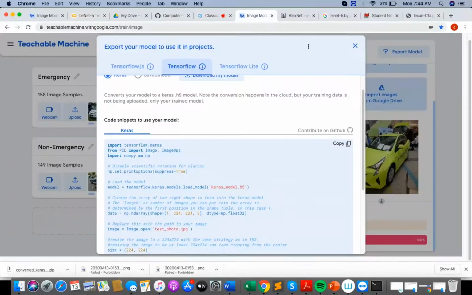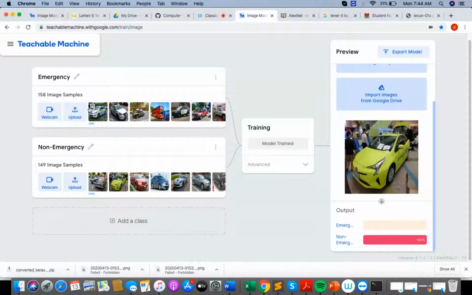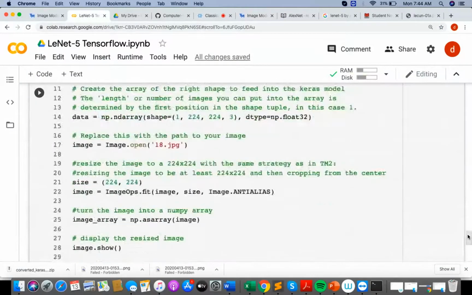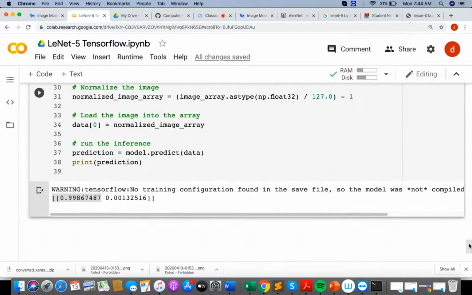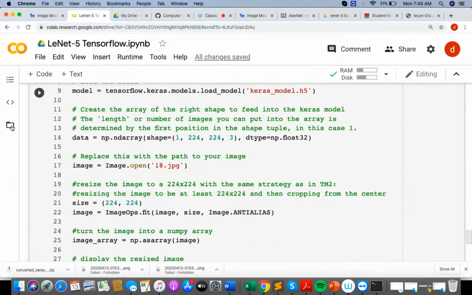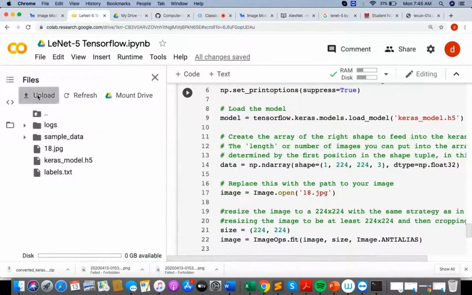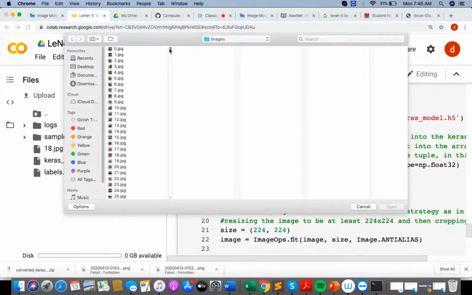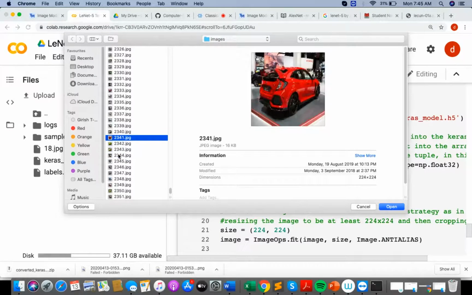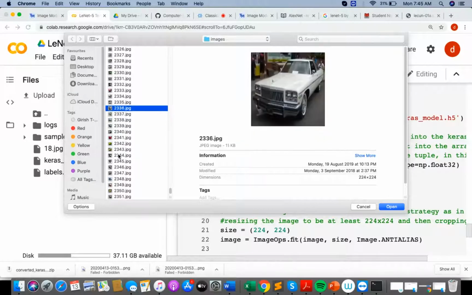When you go here, the first class is emergency. So it is predicted as my first class, emergency. Guys, are you able to follow this? So when I use another image, I'll use this beautiful car.